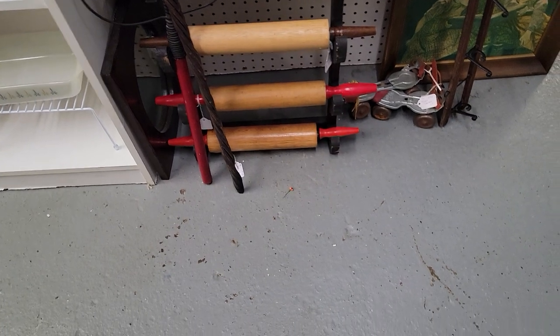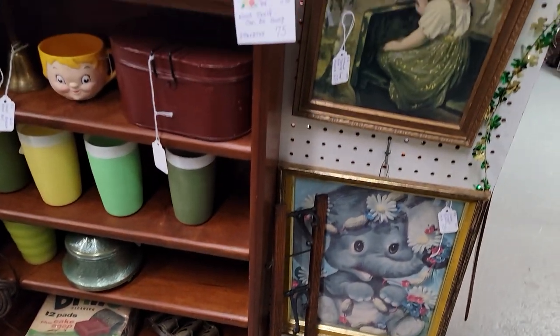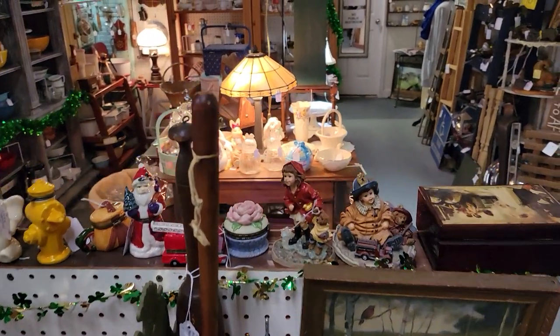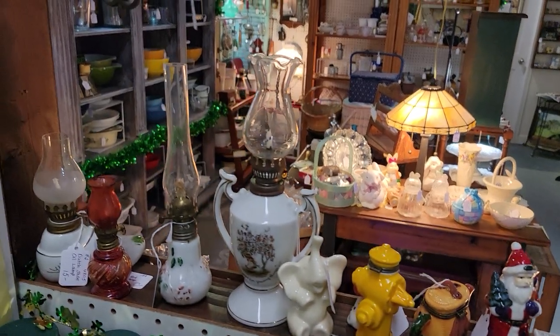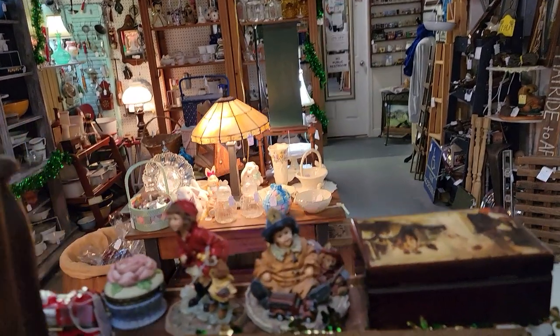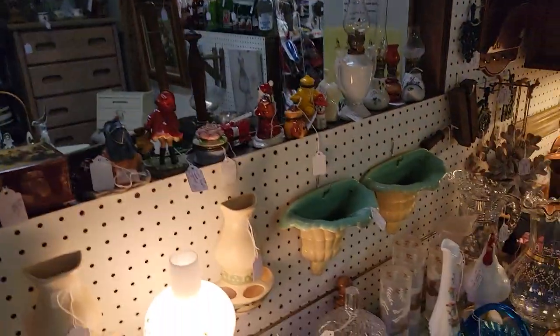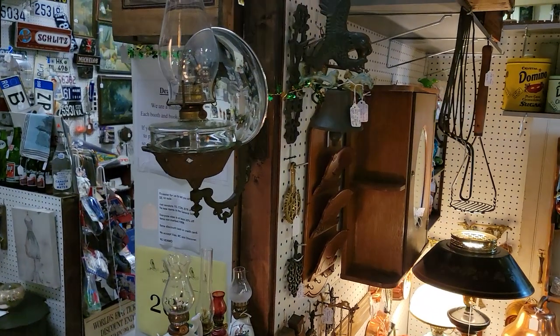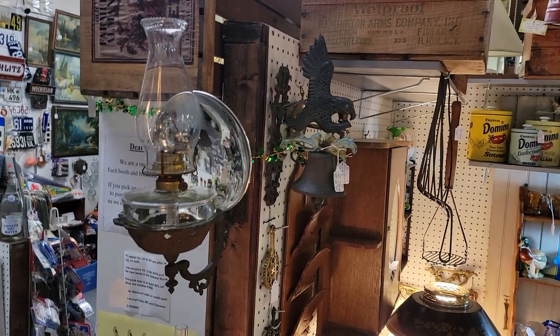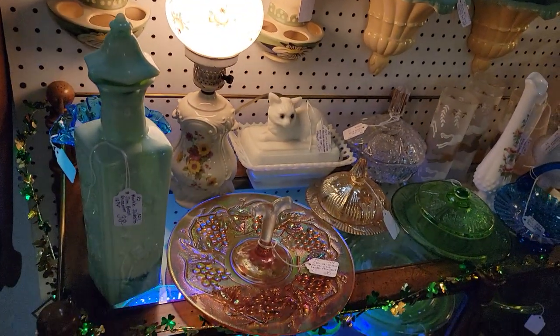The rolling pin holder is not for sale — we get asked that every time. We were selling them ourselves and sold most of them to our vendors; if we come across them again we'll bring more in. If you're just on YouTube and not sure about Instagram or Facebook — Facebook can be overwhelming, but Instagram is so much easier to use. You can set your settings to private so nobody has to find you, and you can just follow who you want. We post on there daily and you can direct message us through there as well.